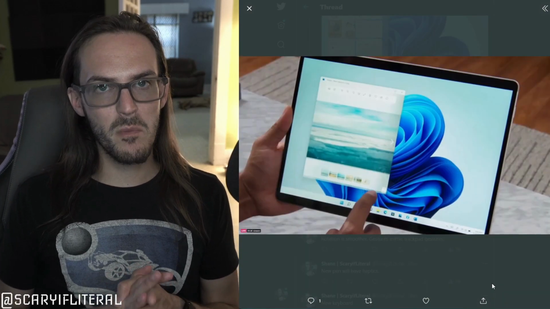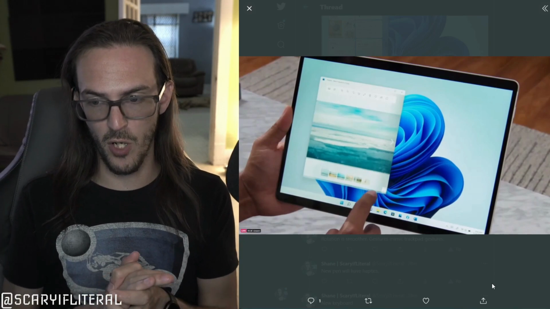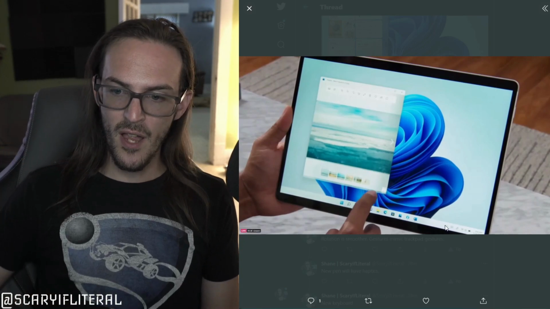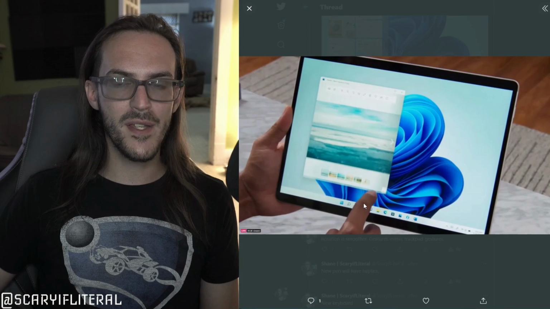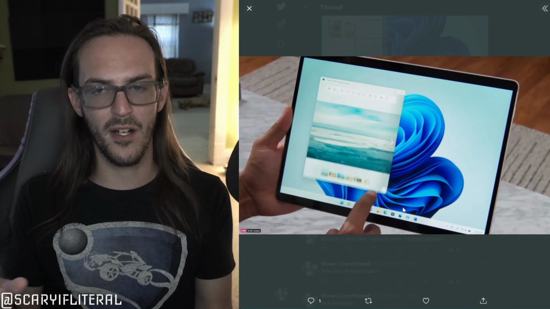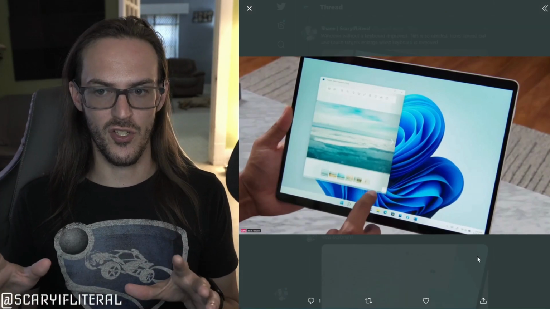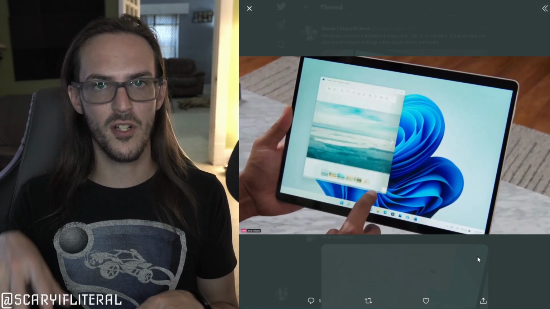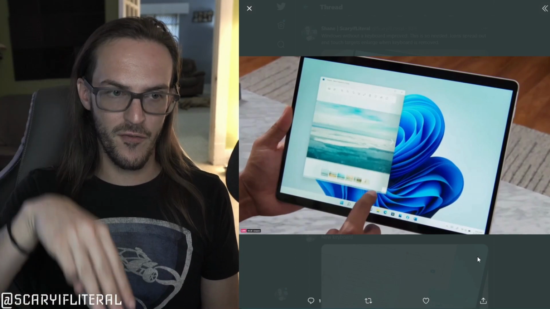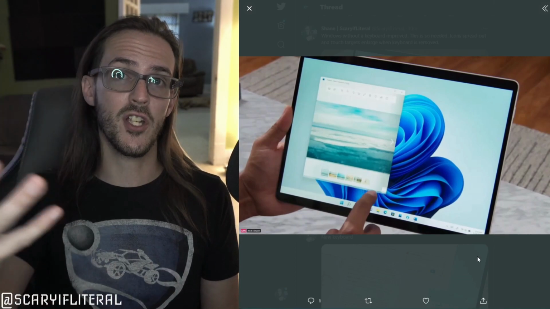They also showed some improvements to using Windows without a keyboard, like on this Surface Pro X. When you disconnect the keyboard, the icons down here spread out a bit to make them easier to touch, and generally touch targets just got bigger and easier to use. He also talked about different gestures on screen being much improved. So your trackpad gestures, like three-finger swipe to bring up your desktop or whatever it may be, will just be translated to your touchscreen now.